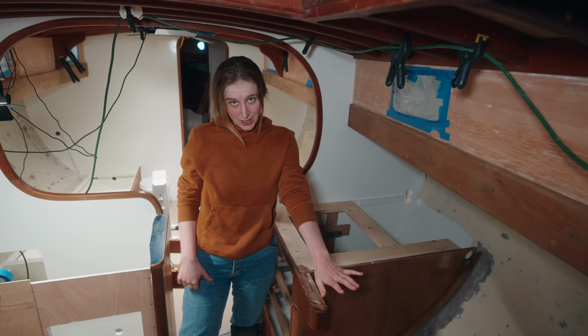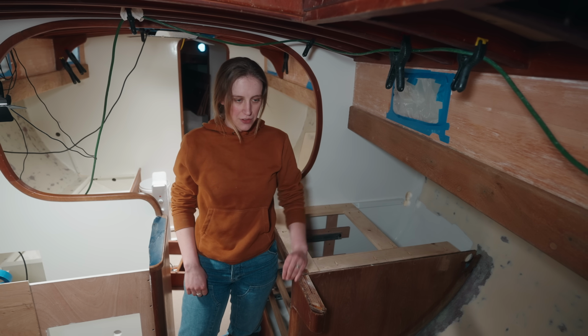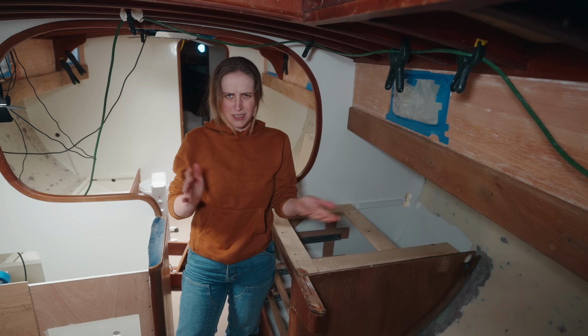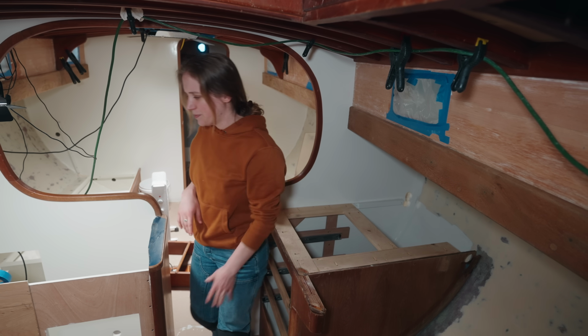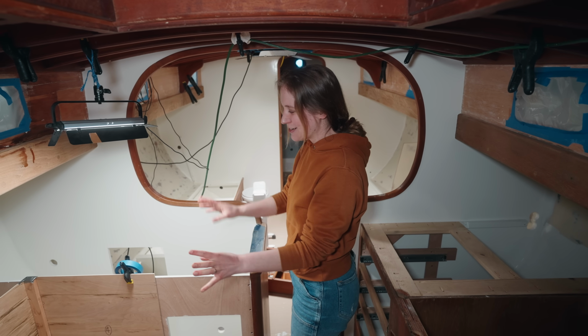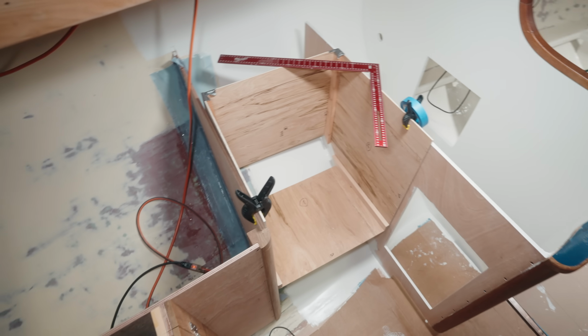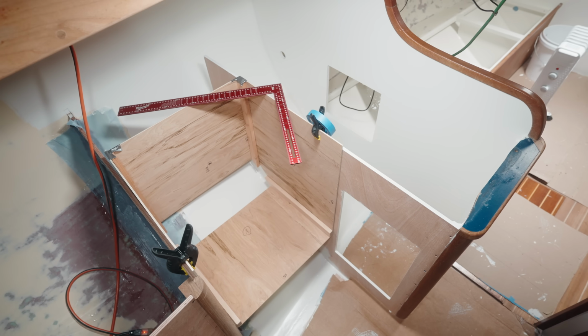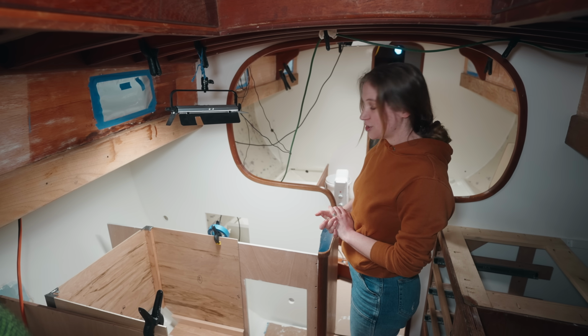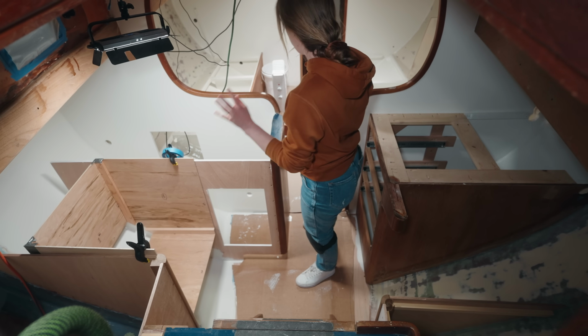Quarter berth is slowly starting to come together. We actually don't have a mattress for the quarter berth, so we have to get a custom mattress made somehow. That's a later problem. Galley is happening. The stove template is in place, and actually tomorrow our new stove should be delivered, so we're gonna show you guys that in the next episode, hopefully, if the delivery comes when it says it will.